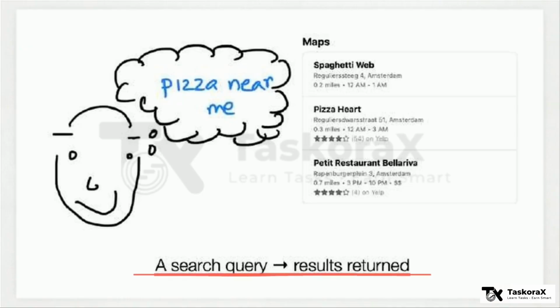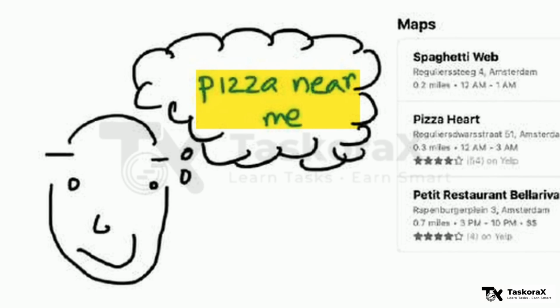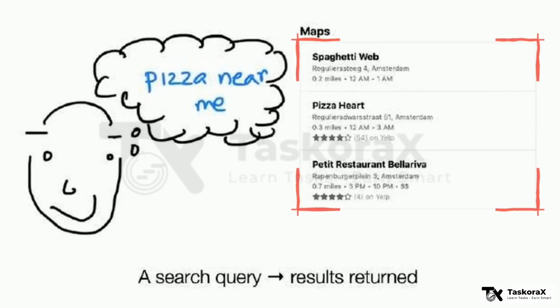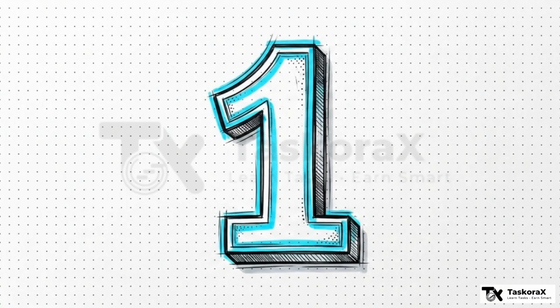This diagram illustrates the gap we are trying to bridge. On the left is the user's abstract thought, like wanting pizza near them. On the right are the concrete local map listings the search engine returns. Standardizing your technical environment removes browser-side variables, focusing your evaluations solely on the search intent and the quality of the provided result. Step 1 is to understand the query.